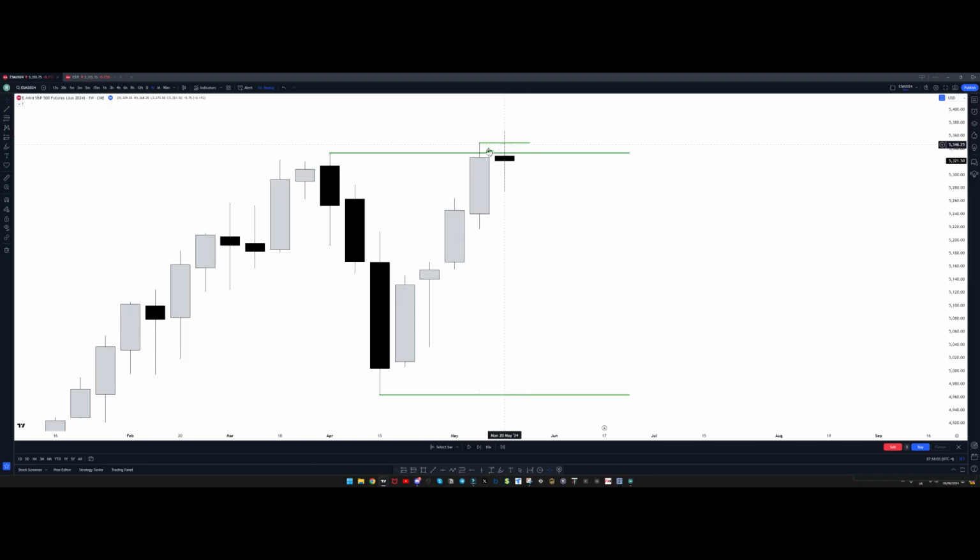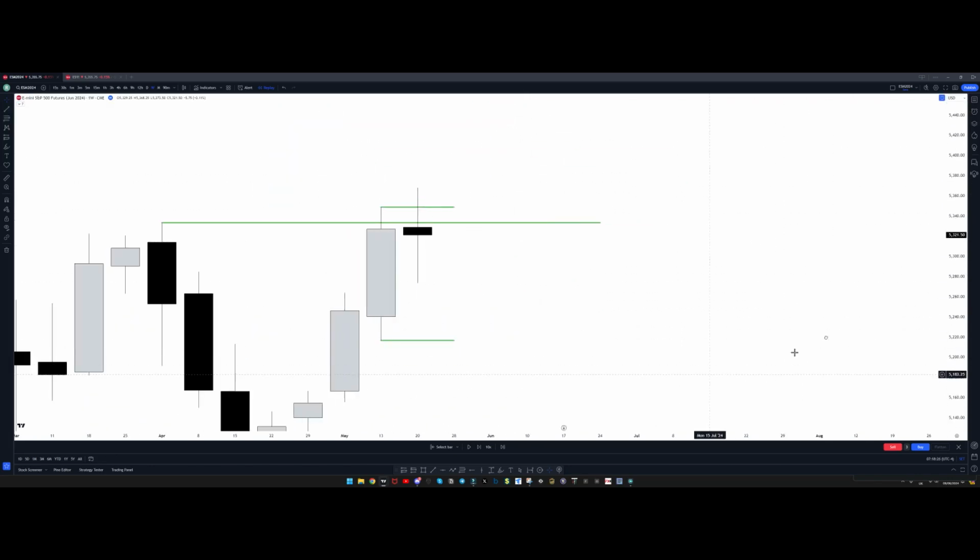So, because we've rejected the larger range, now we've rejected the smaller range inside that range. This makes this pullback super high probability. I'm talking AA plus, right? AA plus, this move. Trust me. Right? I back tested this, I forward tested. I know exactly what I'm talking about, right?